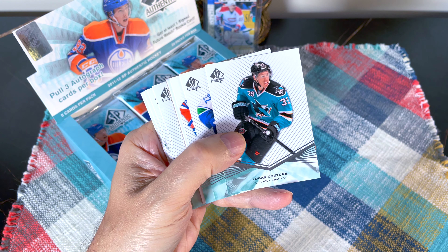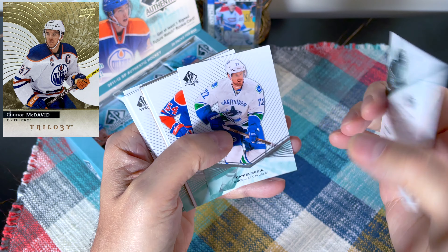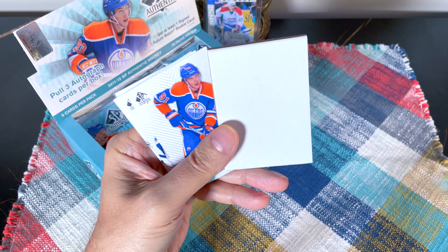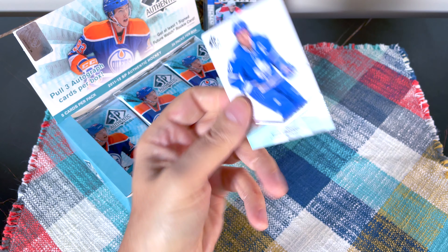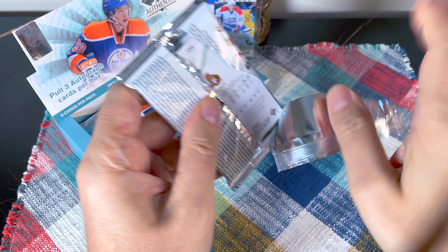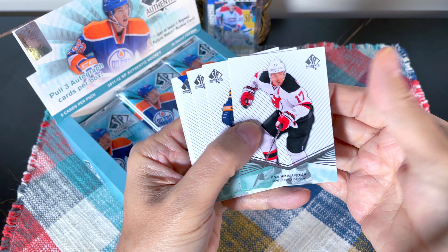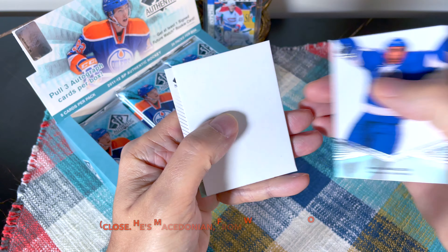This design is pretty basic and does look like Trilogy, minus a sort of yellow-gold tint. Logan Couture, Daniel Sedin, Chris Vande Velde, and a massive decoy. Steve Mason, Nick Backstrom, and Dion Phaneuf — really clean-looking cards. With 60 Future Watch autos on the checklist, your odds of hitting the guy you want would be around 1-in-60 per box. Kovalchuk, Leno, Vermette, and a Mike Angelidis — that seems like a Greek name.